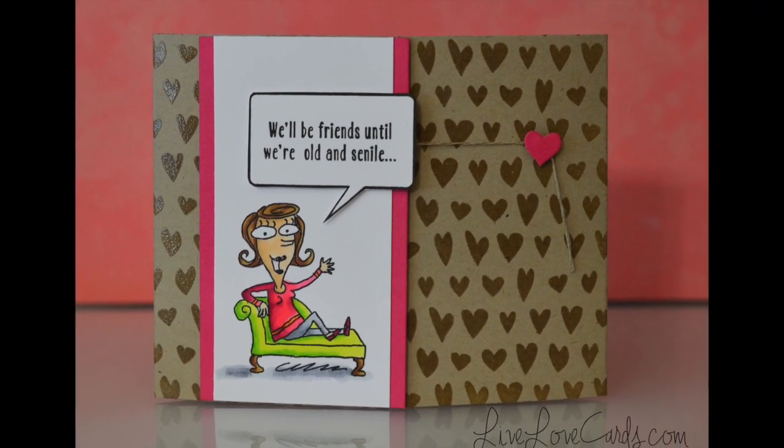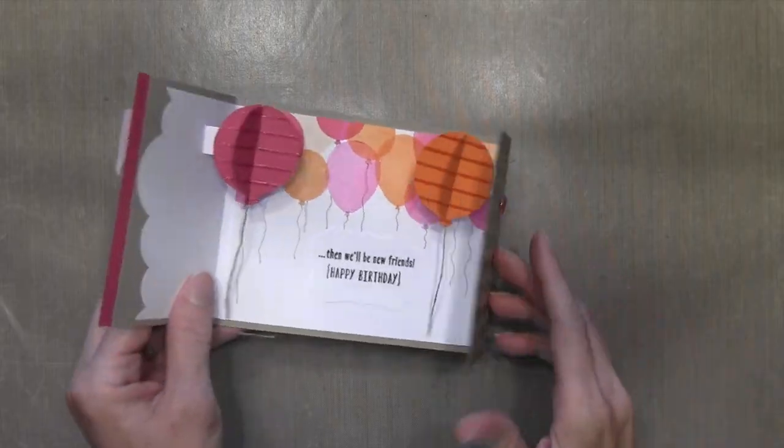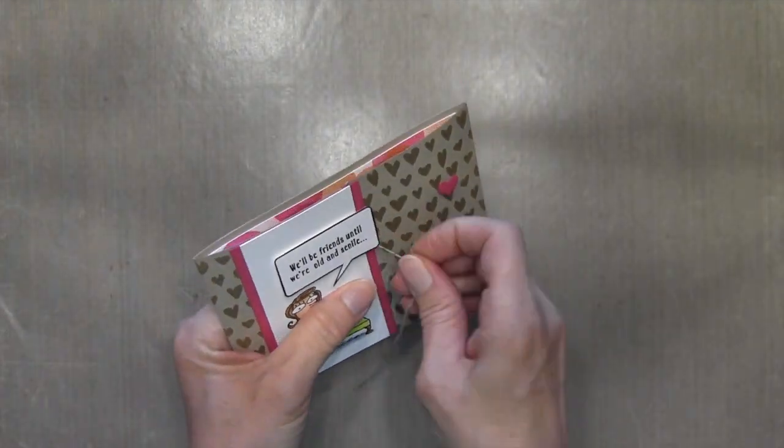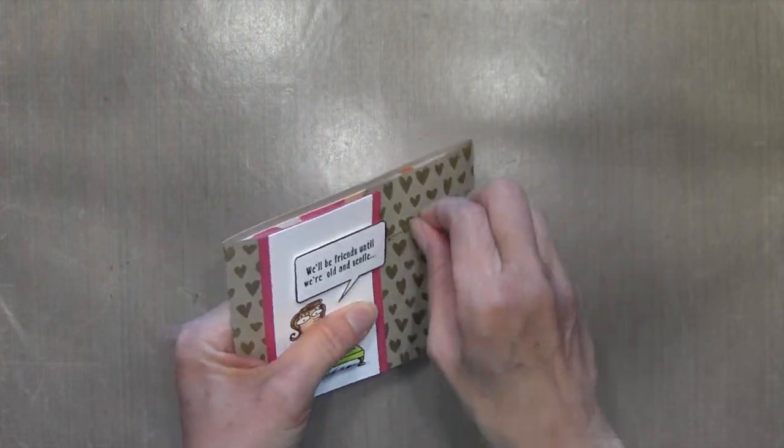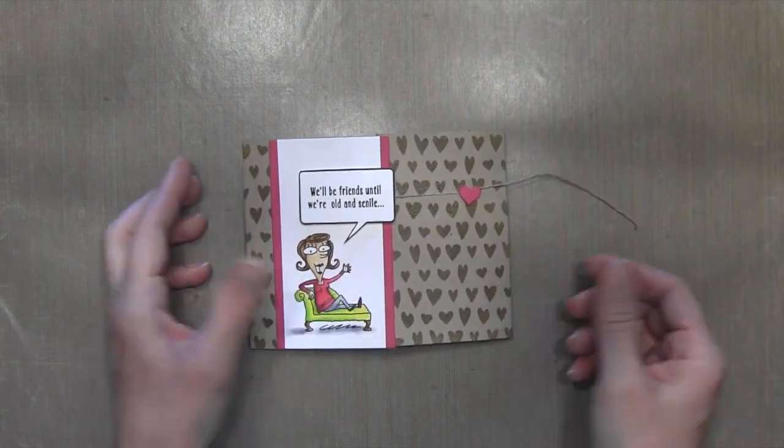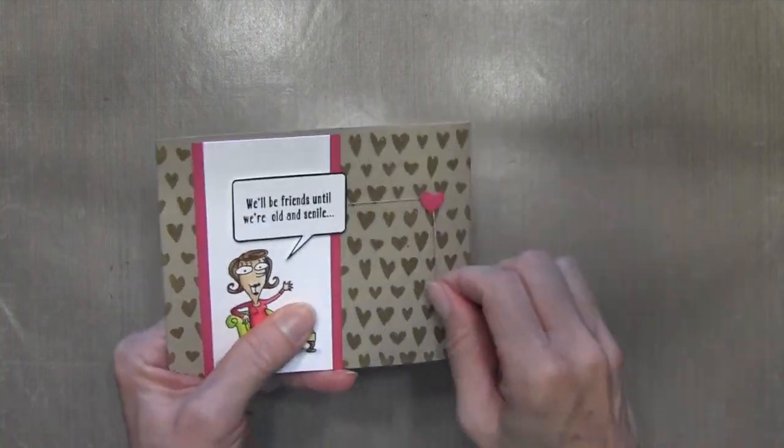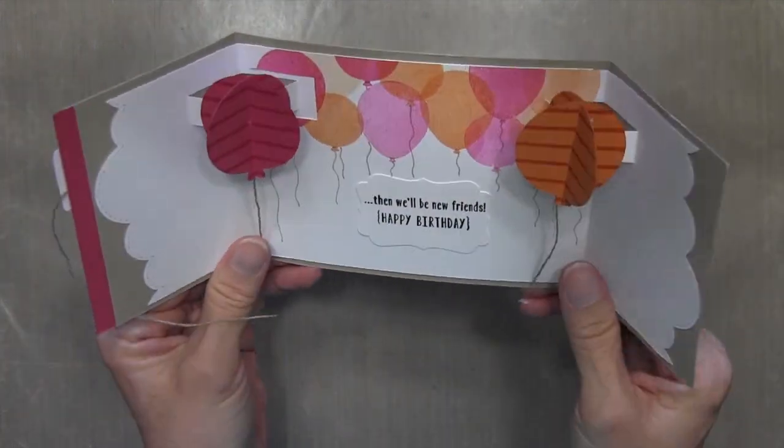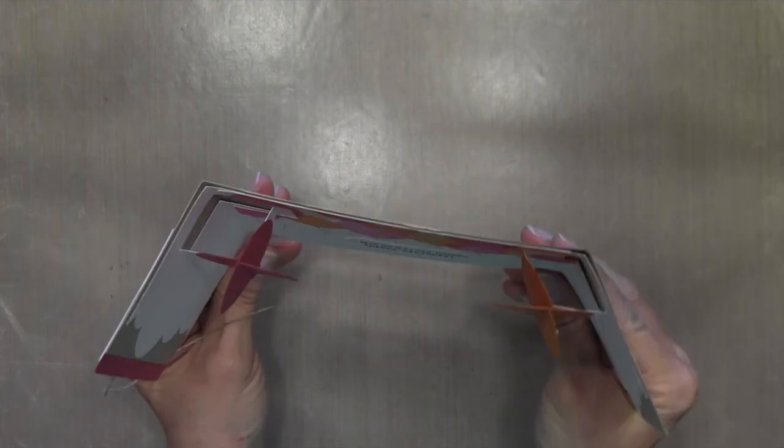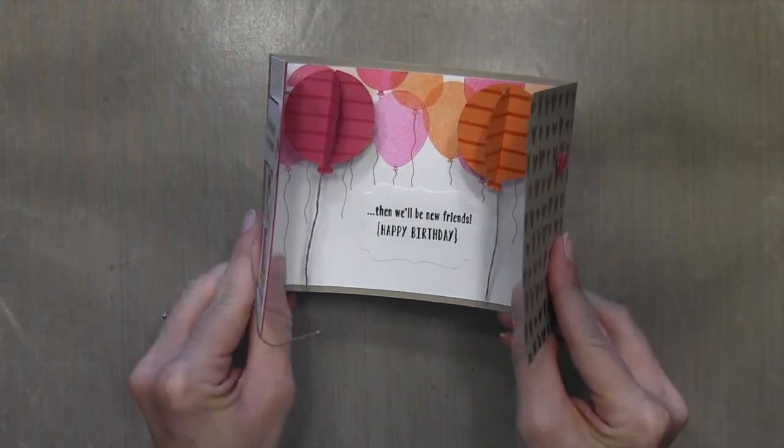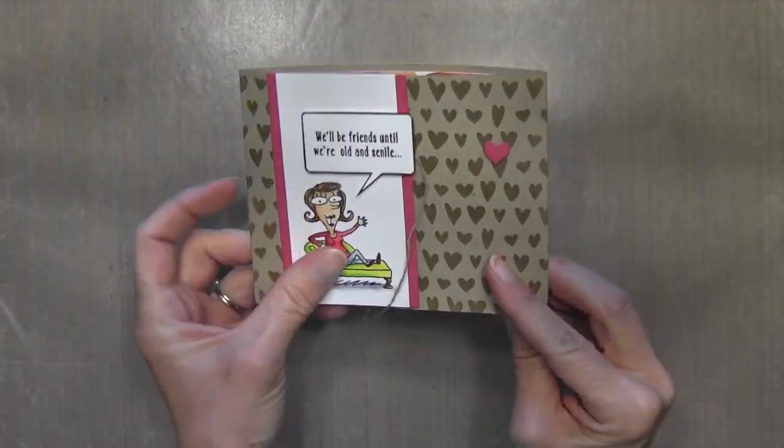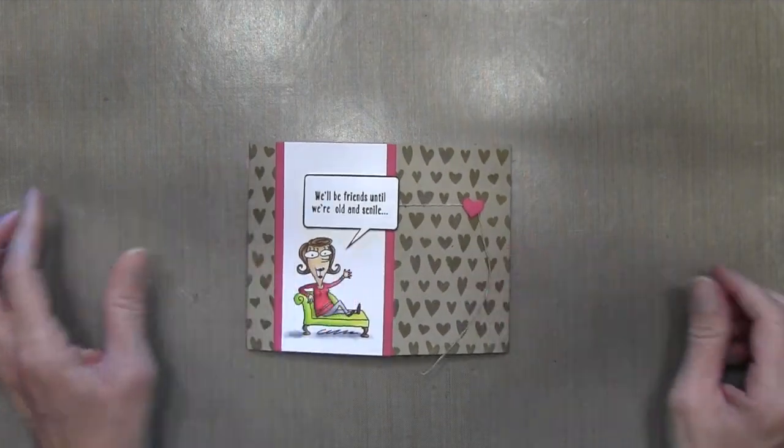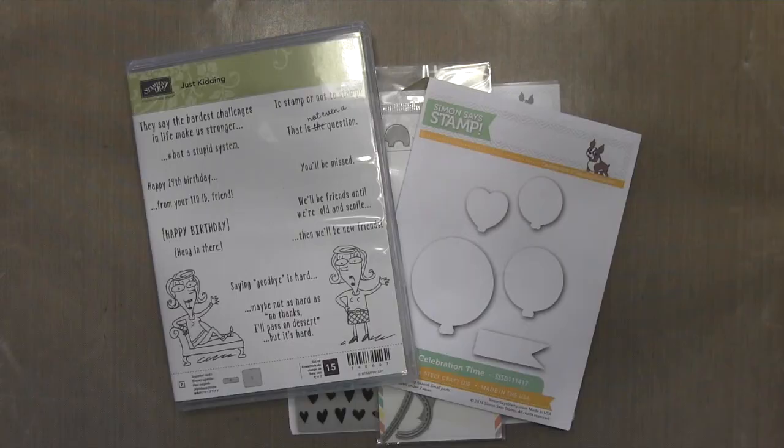Hi everyone, it's Darlene. Welcome back for another card. Today's card is a pop-up and I've had some people ask me about pop-ups recently. I haven't done one in a while. It's got a closure where you take a piece of linen thread and you wrap it around a heart that's on top of a brad, and then you just untwist it and open it up. On the inside, I have two balloons that pop up and they're kind of 3D. They're two balloons that have been crisscrossed and I'll show you how to make that. You just wrap it back up and that's what holds the card together.